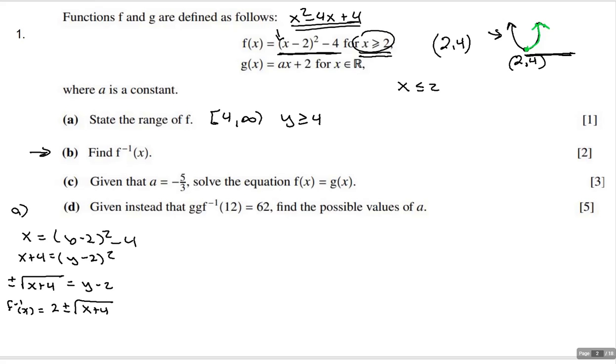Because what's happening is that if I graph this, it's going to look like this. One half is going to look like this, and the other half is going to look like that. The problem is that that's not a function. It doesn't pass the vertical line test. However, if all I have is half of it, well, half of it does pass the vertical line test. And so the reason they've limited this domain is so that when we take the inverse of it, it can still be a function. So in this case, I'm going to take this minus sign off, and it's going to look like that.